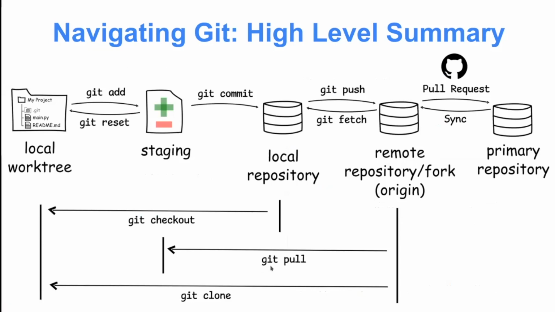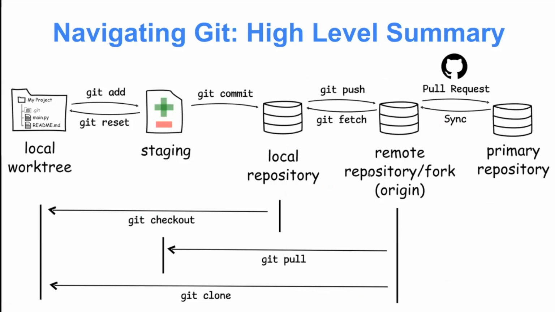So at a high level, just to recap, we have our local work tree. All the changes we make need to be staged to this place called staging, where we add things we want to put in the commit, or we remove them from what we want to do to the commit. Once we have the staged files, we can commit it. This registers it in our local repository. Then we can use the git pull or git fetch to sync between our local and a remote repository.